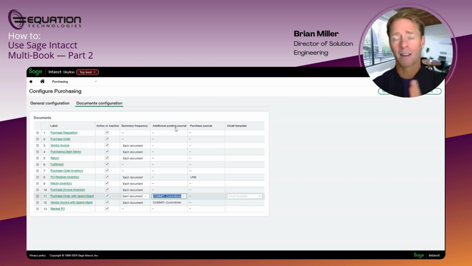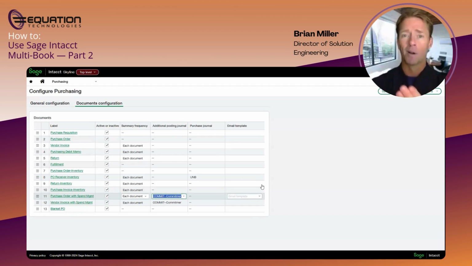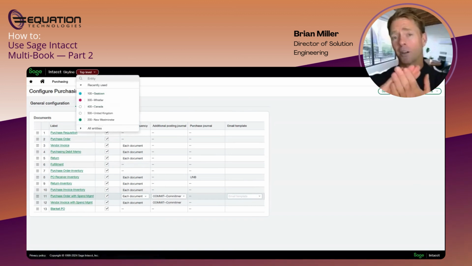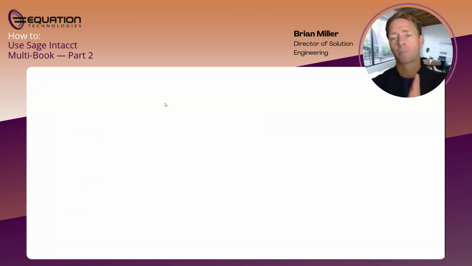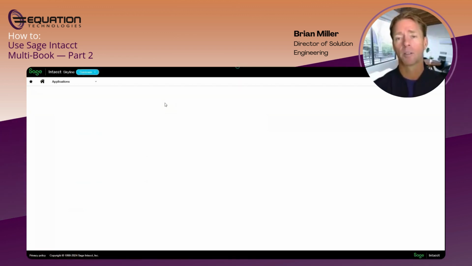Remember our book stacking conversation in part 1? Well, this is where I can say, show me my accrual postings, my actual invoiced vendor invoices. But on top of that, stack my commitments that have not yet been received or invoiced, because I want to see what that net spend looks like. This is that setup again, one time, and then it becomes seamless to the user.